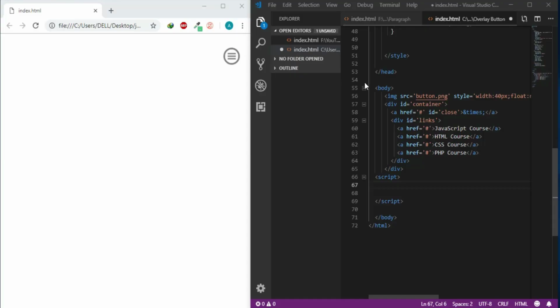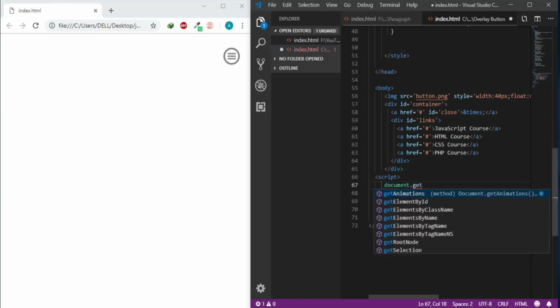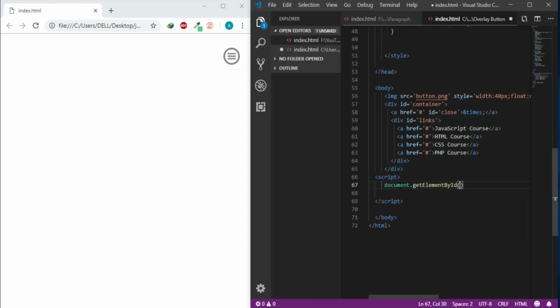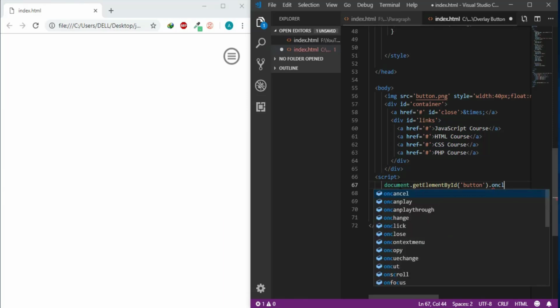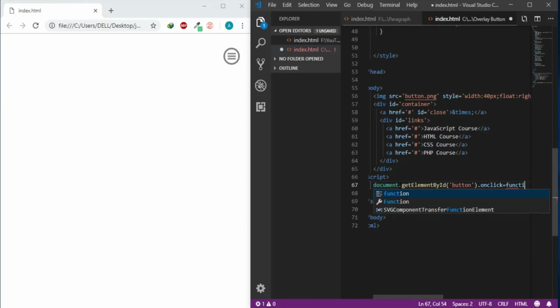So in JavaScript, we will make a function for this button to display the overlay page, and make another function for the close button to close the overlay page. So let me get started. Let me access the first button: document, get element by ID, and the ID is button, dot onclick equal to a function.